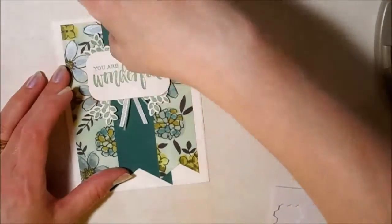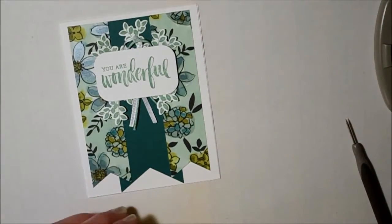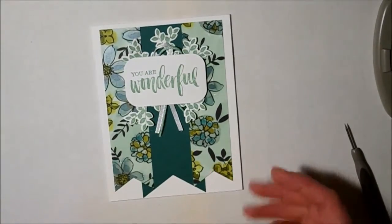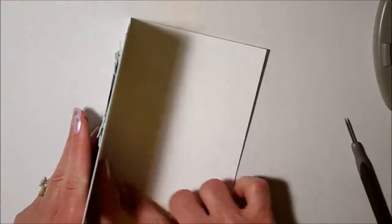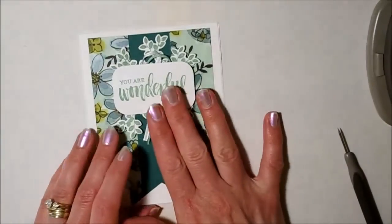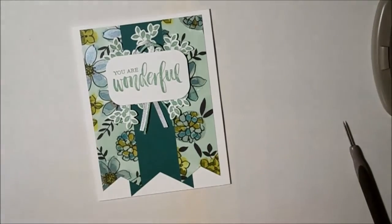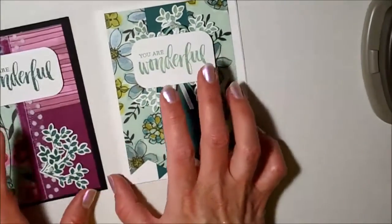So there is the You Are Wonderful card, and then it's on a white card base, so no extra in there. I probably would take these leaves and stamp along one of the edges, or kind of in there a little bit. There's also other sentiments in that stamp set that you could put on the inside, but it's all put together now. And then this is the other one.